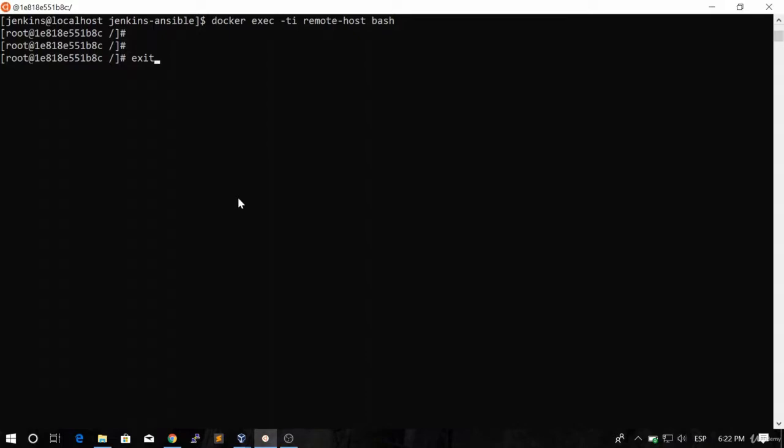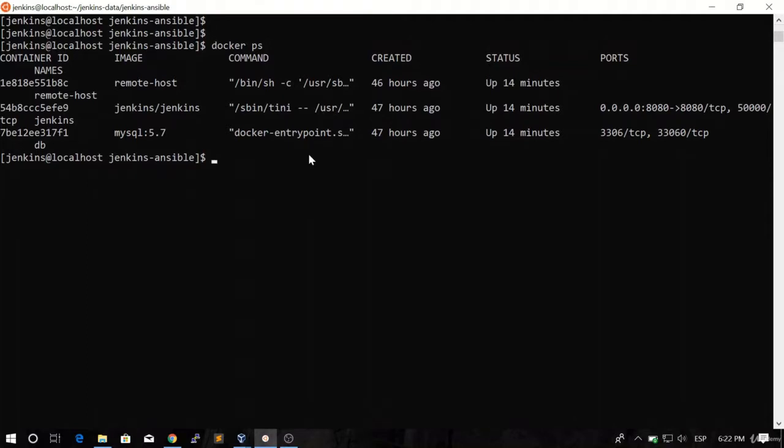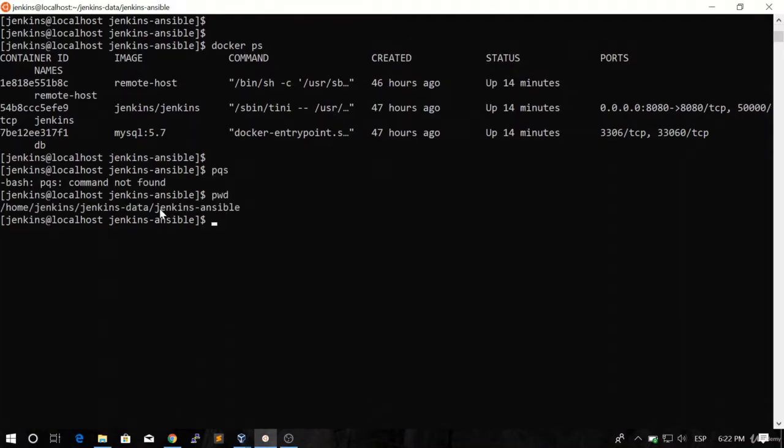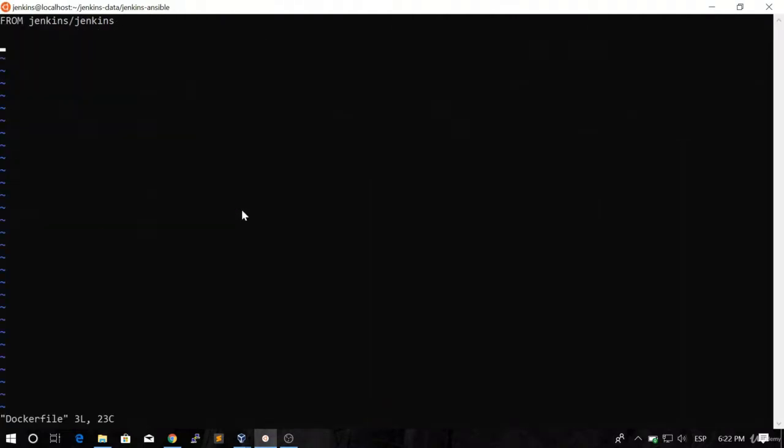So let's get out of this container. Out of all of the containers actually, we're outside. And now, keeping in mind what I told you, we're going to modify our Dockerfile. Remember that currently we're in the jenkins-ansible folder that we created. So let's go and modify the Dockerfile that we created and let's run the USER instruction. And this is something new for us. In a Dockerfile, a USER instruction means which user is going to be executing the command. So in this case, we want the user root to be executing all of the commands that we're going to pass in here. So what are we going to do?